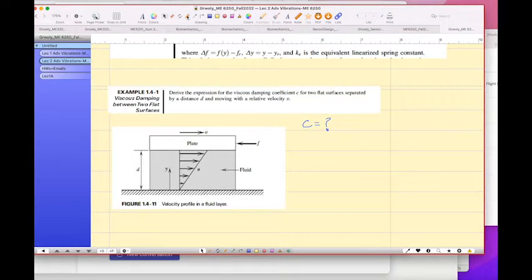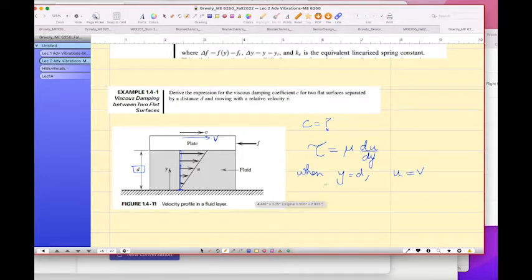Now, the shear stress is in the fluids. Have you taken fluid dynamics before? The shear stress is mu, the viscosity, times du over dy, the velocity gradient of the fluid. Initially, near the surface, the velocity is 0, but as you move away, the velocity keeps on increasing. U becomes v when y equals d. So you see this plate is moving with this velocity v.